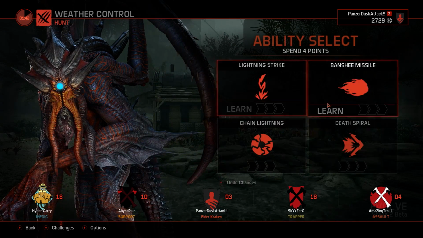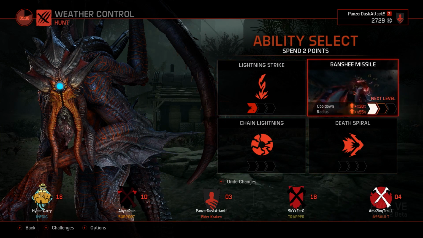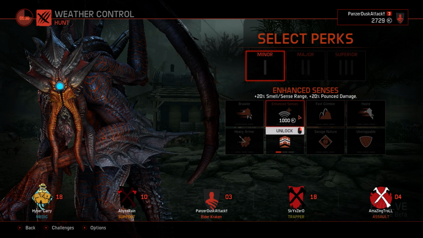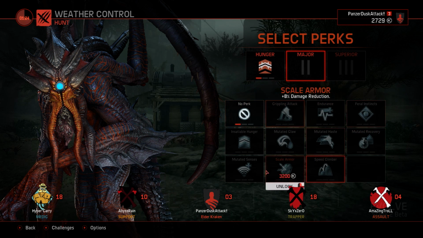Let's just accept that, and we get to spend points in our ability. So I'm just going to put points into each one so that it can show them all off. It means that we're a jack of all trades, master of none. And then we get to pick perks. So we do have these, we can unlock them, of course. And I'm going to choose that one since we have that unlocked.